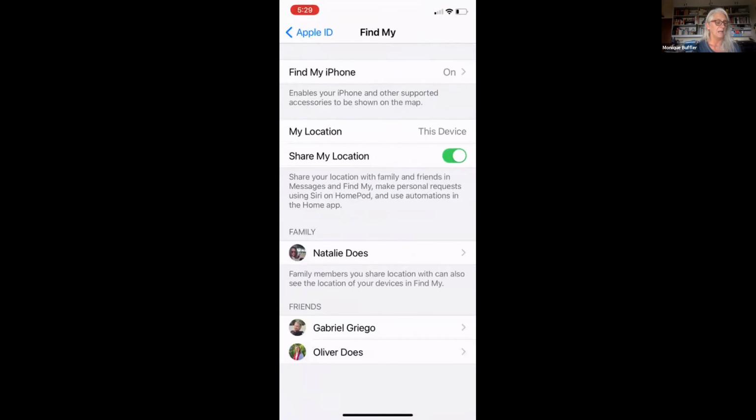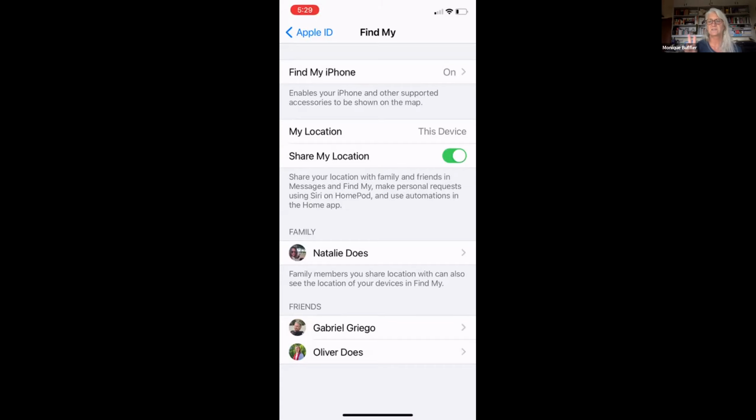This is where you control that feature. I have my Find My iPhone feature on. If you want to be able to find your phone, you want to turn that feature on. I have mine on, and I also have Share My Location on.